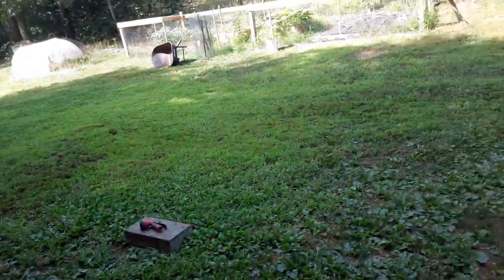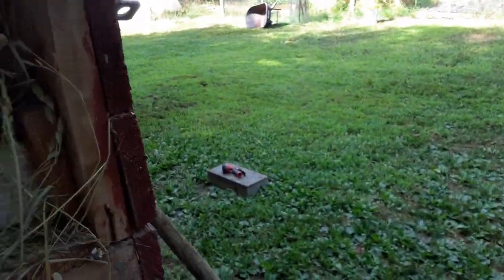Look what I found. What'd you find? What type of leaf is that? I have no clue. It's a lilac. Those are lilacs? Yep. All right, let's close this up.